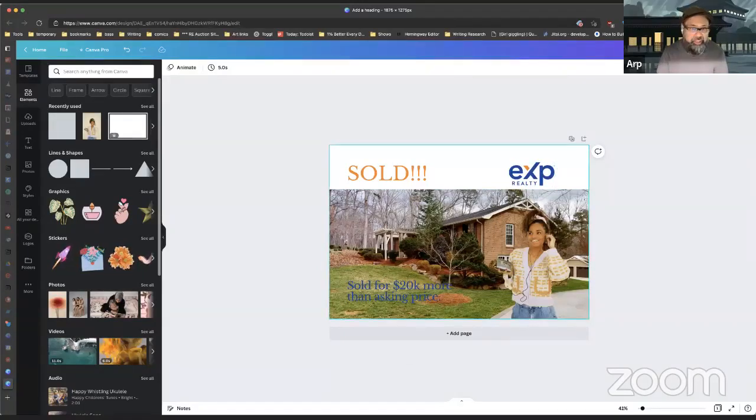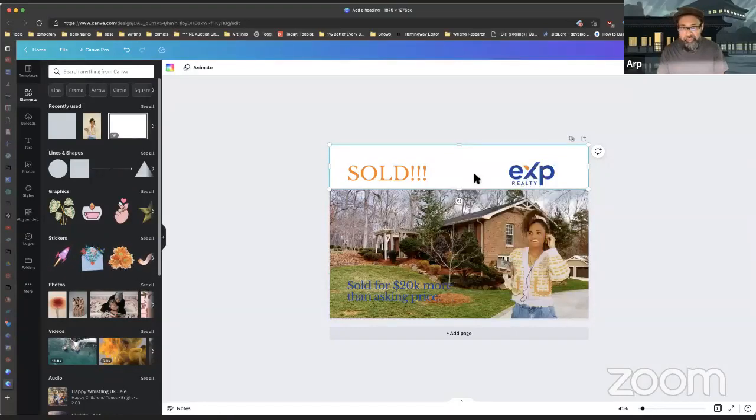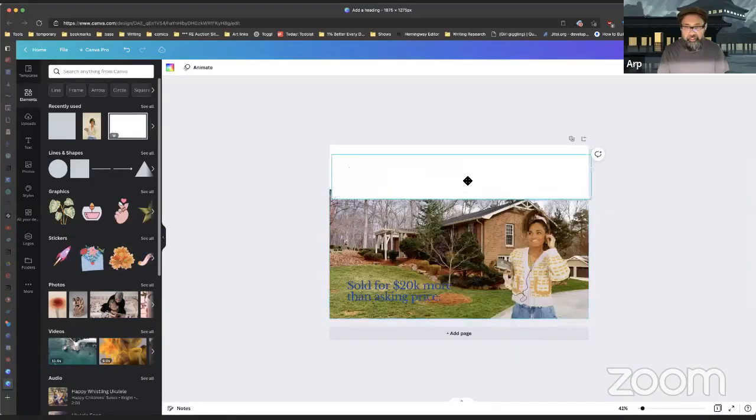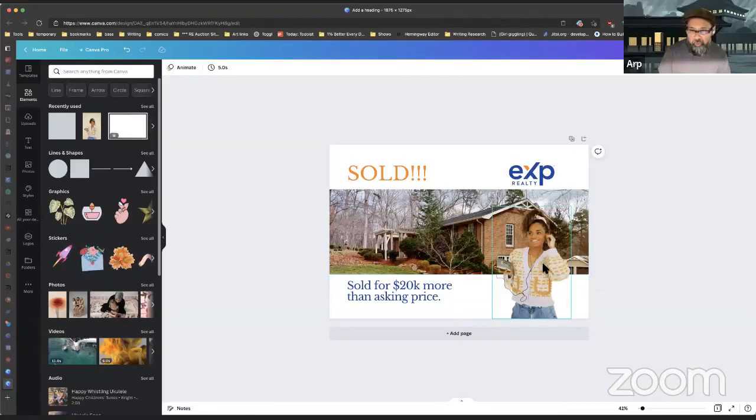So we can do that same thing down here. And one of the things that's also fun is that you can copy elements. If you already made a bar and you like the way it looks, if you right-click on it, you can copy. And then if you right-click again, you can paste. There's a bar. We're going to bring this down here. And again, I'm going to send it back so that we can see both the photo of the person as well as the headline that we're using.